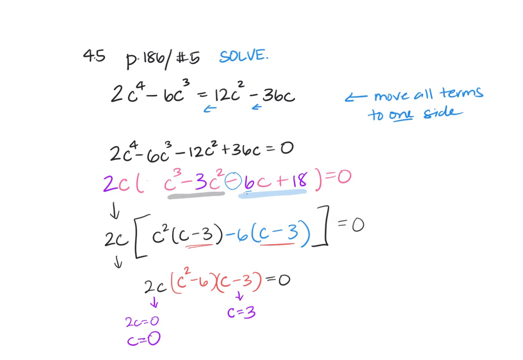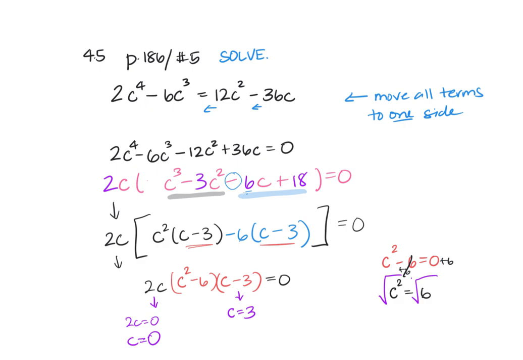So let's just pull that out over here and let's write it. c squared minus 6 equals 0. It doesn't factor, it's not a difference of two squares, so let's just solve. I'm going to add 6 to both sides, and I'm going to get that c squared is equal to 6. Well, that's great that we know what c squared is. We want to know what c is, so we're going to take the square root of both sides.